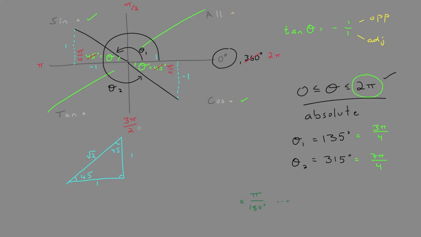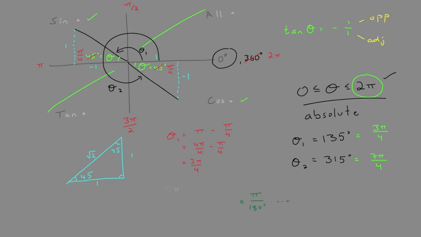Okay, so let's get our principal angles, theta 1, theta 2, directly in terms of radians. So theta 1 is, well, we could do a number of things. We could do pi over 2 plus pi over 4, or we could do pi minus pi over 4. So theta 1 would be pi minus pi over 4. So we're doing the 180 and subtracting the reflex angle of pi over 4. And to do this, remember, we need to have a common denominator to show our work. Most people could do this in their heads, but I'll show the work. So we would have 4 pi minus pi, which is 3 pi over 4 for theta 1.